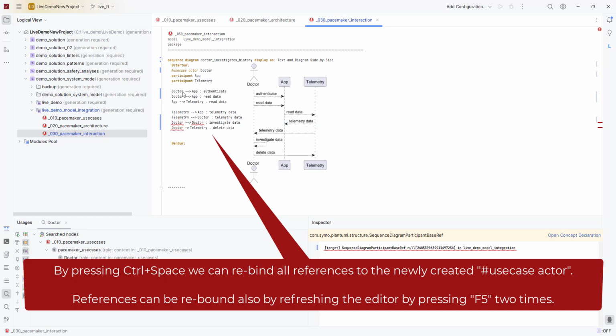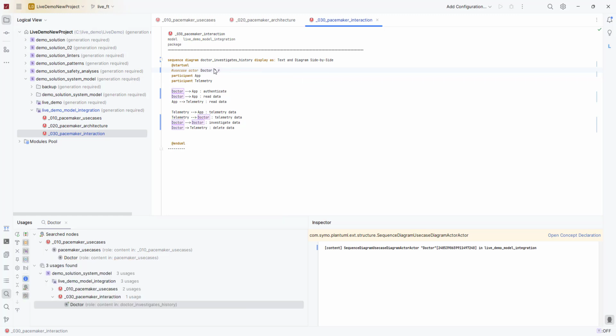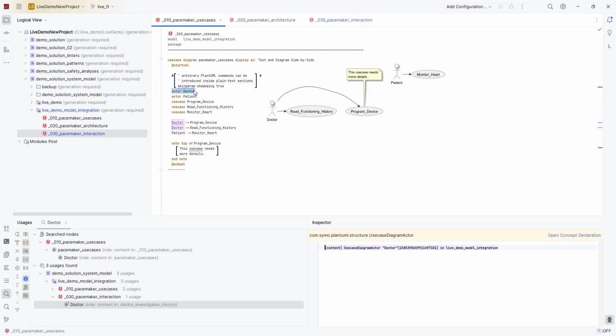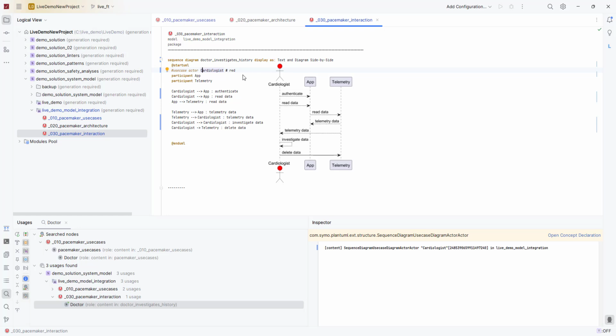Or press F5 two times, and then all references will be rebound if the referenced entity has the same name. Furthermore, we can easily rename the actor. For example, instead of doctor, we can name it cardiologist, and all references are up to date, and the new name is used.